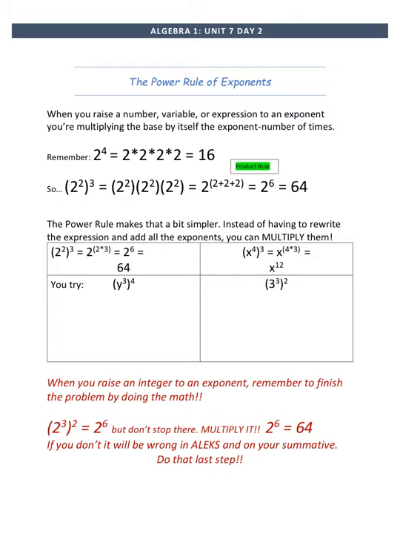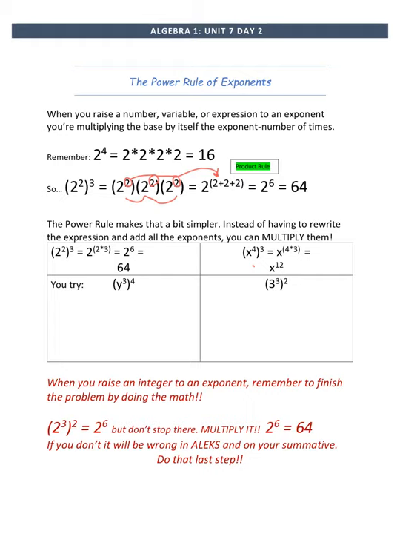So if I've got 2 to the 2nd power in parentheses and I'm raising it to the 3rd power, I'm multiplying 2 to the 2nd power times 2 to the 2nd power times 2 to the 2nd power. And I can apply the product rule here. I can add my 2 and my 2 and my 2, and I end up with 2 to the 6th power, which is 64. That's long. That takes space. That's why the power rule says you multiply the exponents.